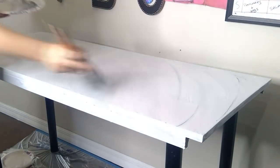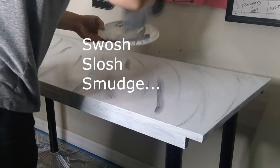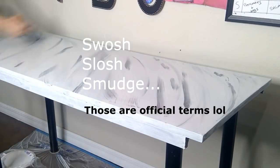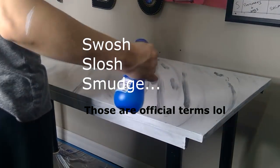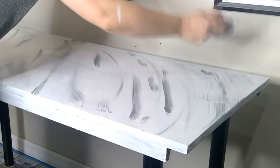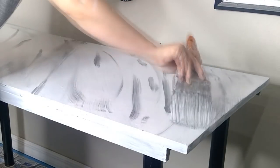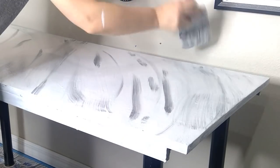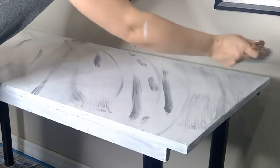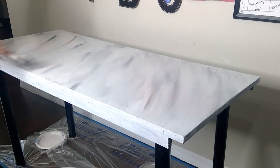Next, I'm going to take some different colors. I think I started here with one of the grays or a zinc color or something like that, and I'm just swashing it on. Then I'm going to go back and use my brush to slosh it out. You can use a bottle of water to keep it wet so it'll smear easily if you find that it is starting to dry before you get to the smearing part. So that's why you'll see every now and then I'll spray it to keep it damp.